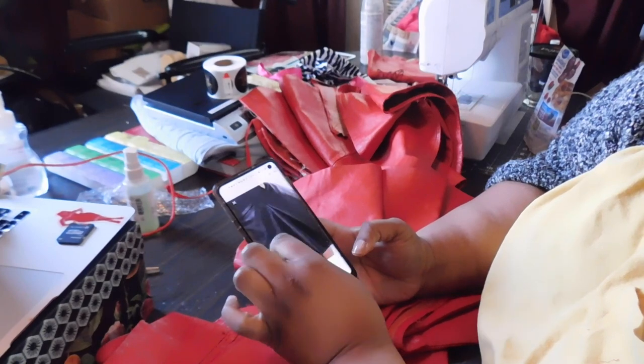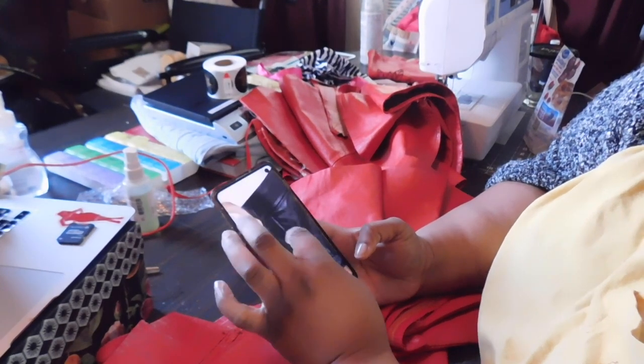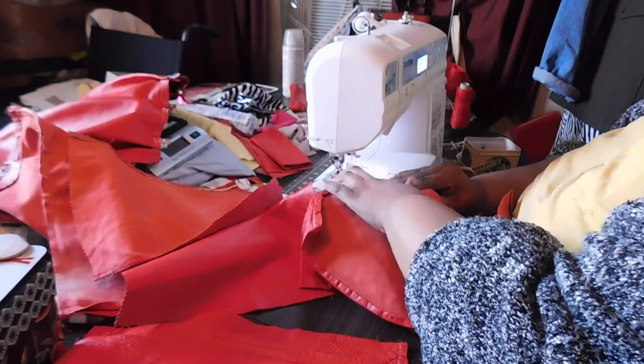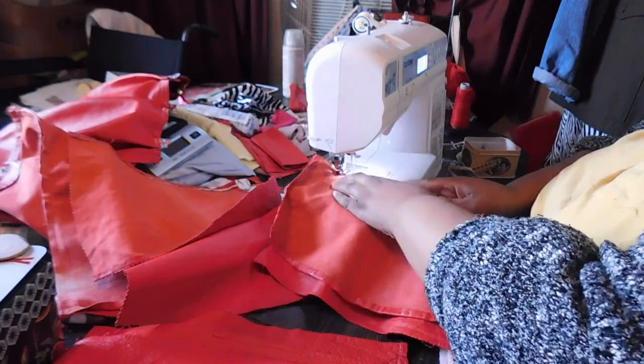Pulling up my inspiration, this is an item that I found on a blogger. And I love the apron. I love how it's box pleated. And I love how it ties in the back so it looks like a complete apron.